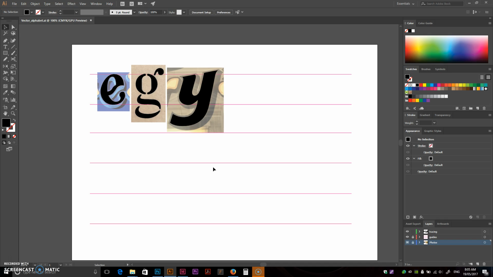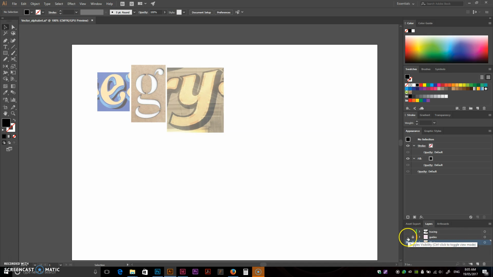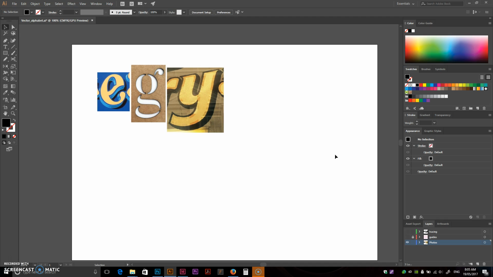So just to give you an example of how you would go about putting that PDF together, let's just assume that this is a complete alphabet here. For your first file, I would suggest you go to your Layers panel, hide your tracing layer, hide your guides, and double-click on your Photos layer just to make sure it's not a template. You want those images to be fully visible, not dimmed, like it does in a template. And then you can save a version of this file.